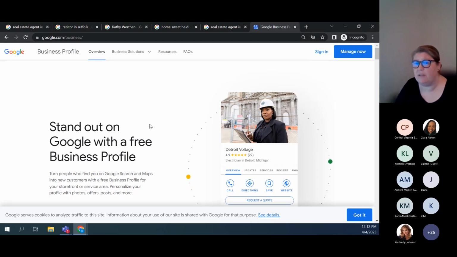One of the things that I've noticed that has happened a lot, we help a lot of agents through this, is that HomeSnap has actually created a lot of Google Business profiles for our agents and manages them. They may not have given you access to be able to manage your own business profile. You should contact them and make sure that they give you management rights to your own profile, because you definitely want to manage your own profile in the future.